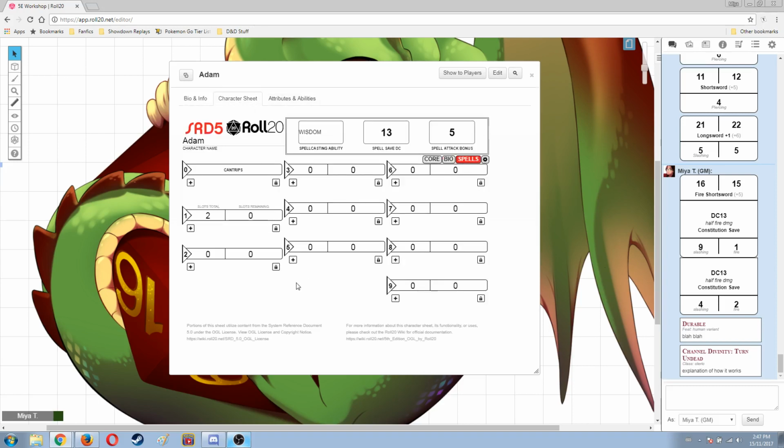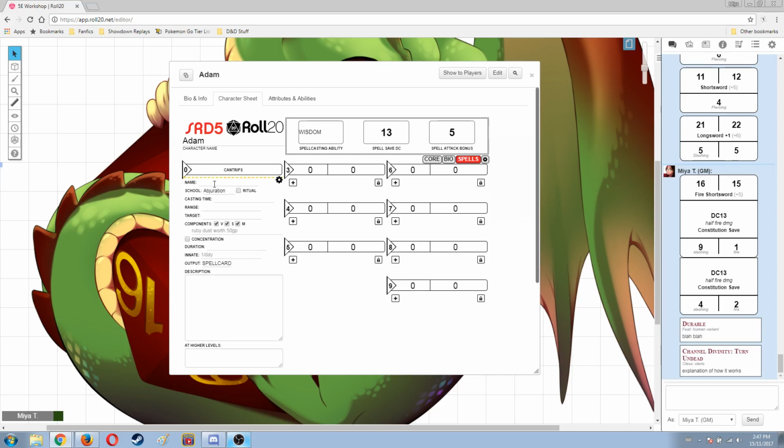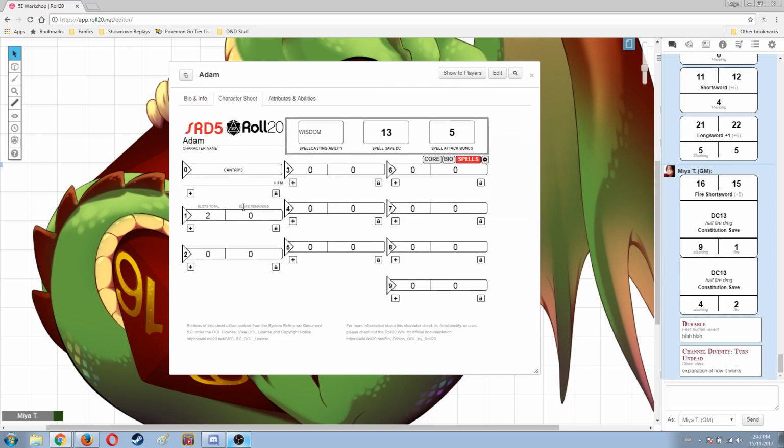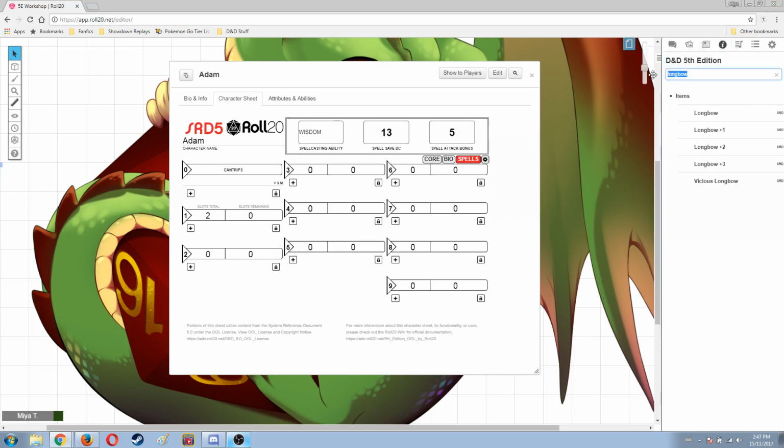It can be useful. Now the spell page. On the spell page, you can painstakingly add every detail of the spell by hand by copying it, or if you have a custom spell or a spell that's from additional material, you'll have to do it by hand. But if it is a PHB spell, it is also in the compendium.